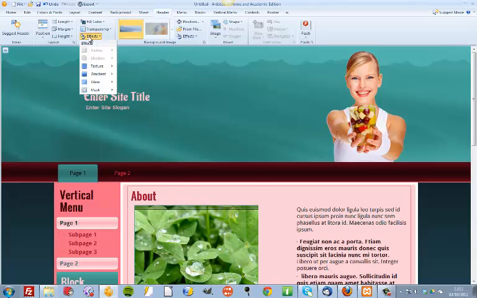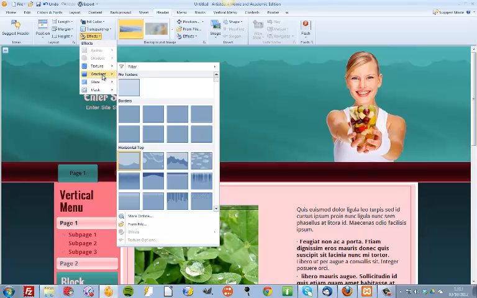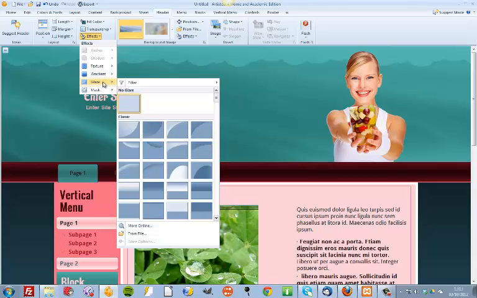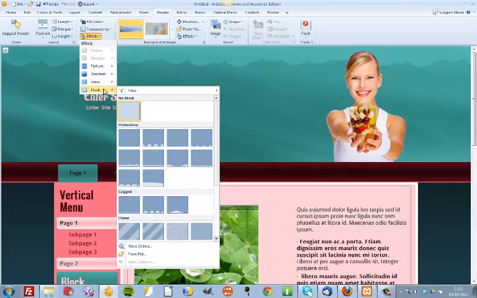There's various different effects you can add to your header. So you can add textures. You can add gradients, you can add what's known as a glare, or you can add a mask to it as well.